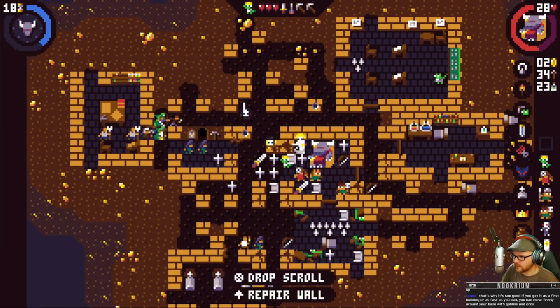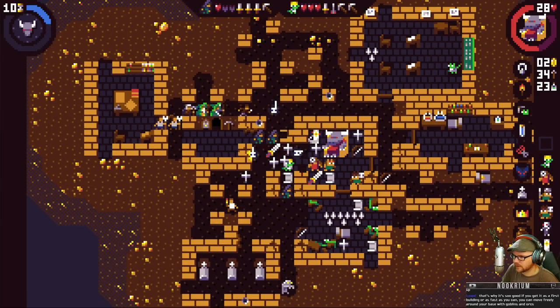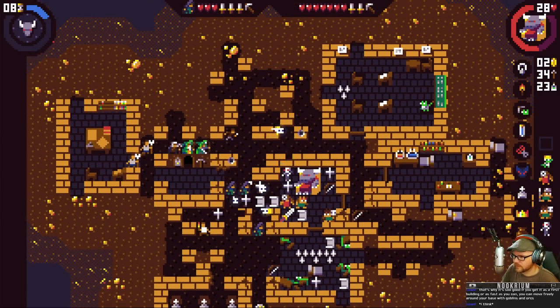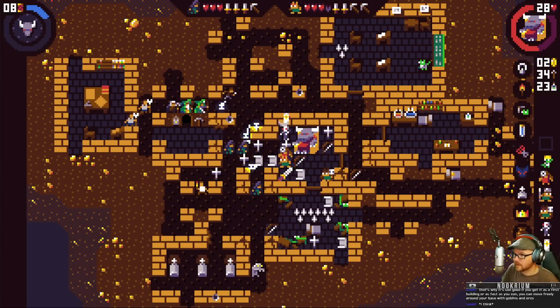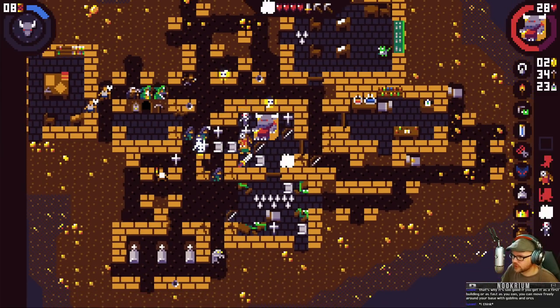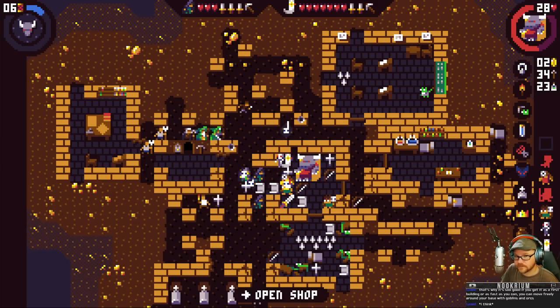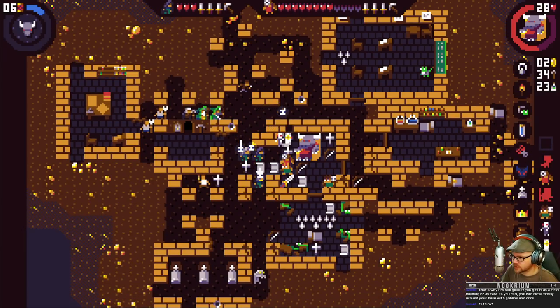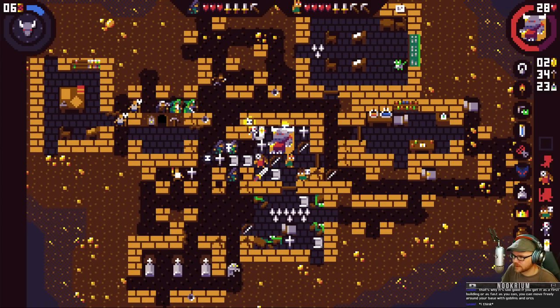Can't repair walls that aren't there, that are completely gone. Oh. Hey, Dad. Mistake. Okay, you heal. Ghost, you do ghost things. Who am I going to use to pass time here? I guess this guy can come and do it.